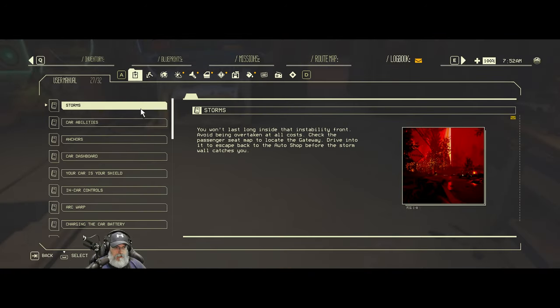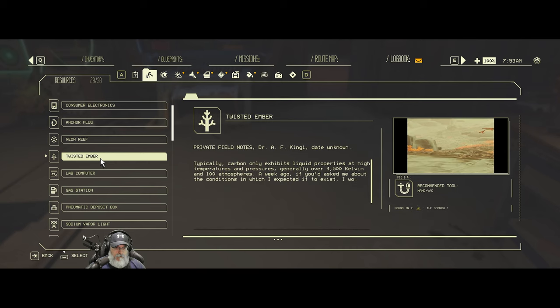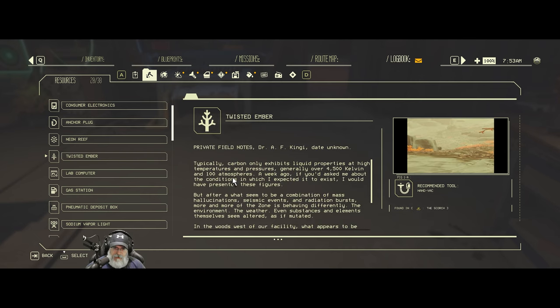Okay. What do we have in the logbook? Storms. You won't last long inside the instability front. Avoid being overtaken at all costs. Check the passenger seat map to locate. Yeah, we already know that. I wouldn't have gotten caught in it except for that stuff happened. I did find... Well, here, let's read these notes because I did this off camera. I wasn't planning on it, but I ran into them, and I got him, but I did record it, so you guys saw it. Oh, yeah, that's called the Scorch.